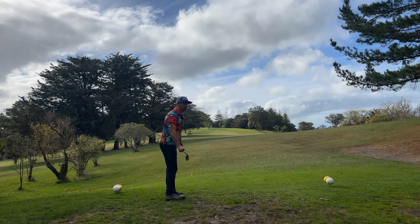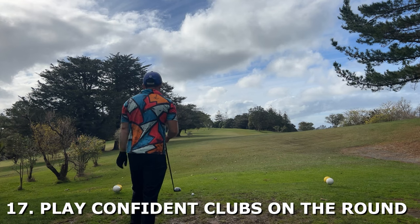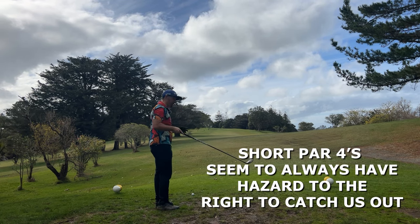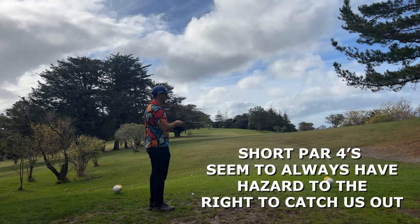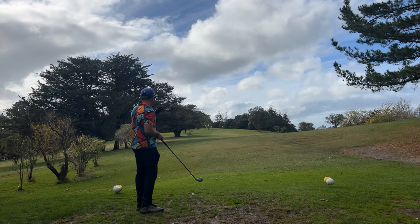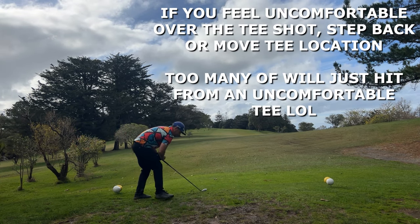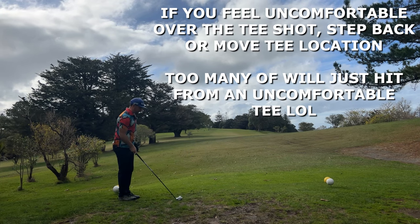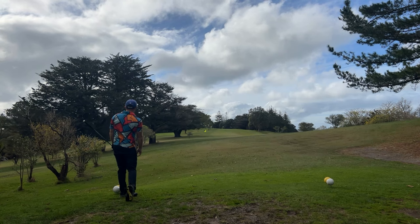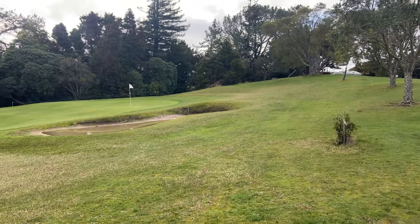Another very short par four — 223 meters to center. My six iron would leave a nice easy wedge in, but I'm hitting my five wood well so I'm going to hit that. Working out hazards: OB off to the right, so don't want a club that slices it. Drop the ego and leave the driver in the bag on short par fours if there's a big hazard right. It gets narrow toward the pin, so it's nice and open around 180 meters. Because we're hitting the five wood well, we're going to stick with it. The shot got a low hook coming out — nearly on the green on the other hole — but OB was off to the right, so that's the main thing.